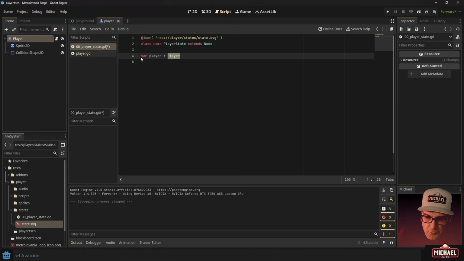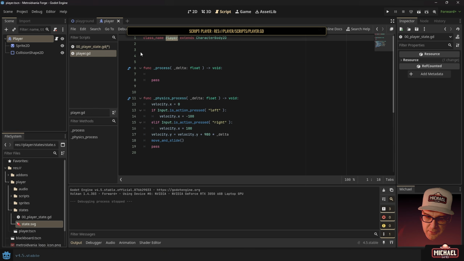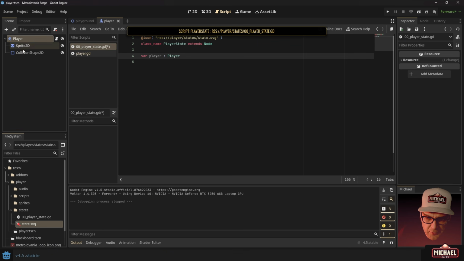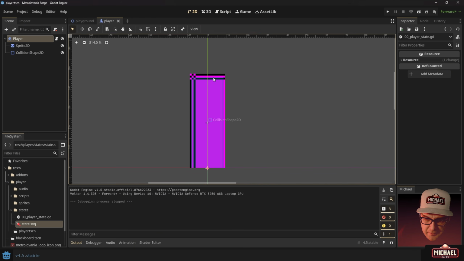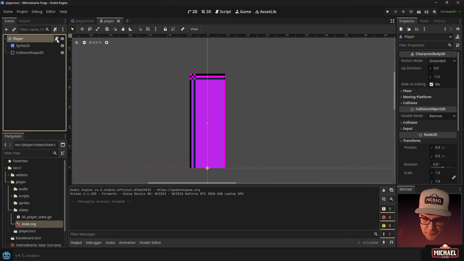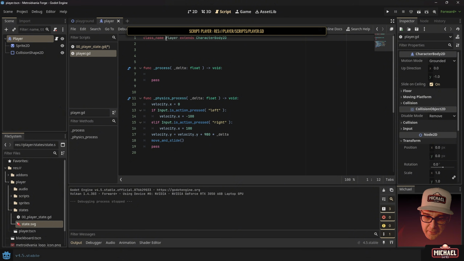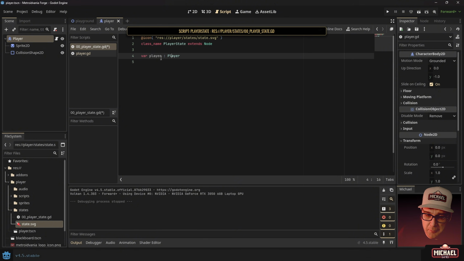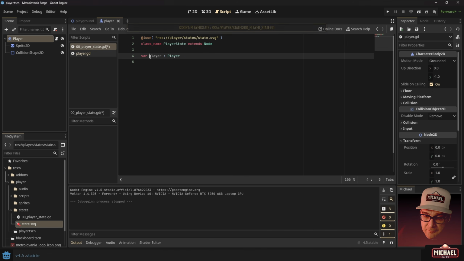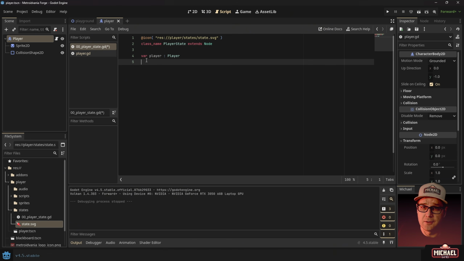So we're going to be able to store a reference to some node that has this script attached to it, which, right, is our player here. If we look at our player in the scene tree, he's got this script attached, and you can see it's the player.gd script. So by that logic, this player node is a player class script. So we'll be able to store a reference to it in this variable that we'll call player, and then all of our states will be able to manipulate it as needed.